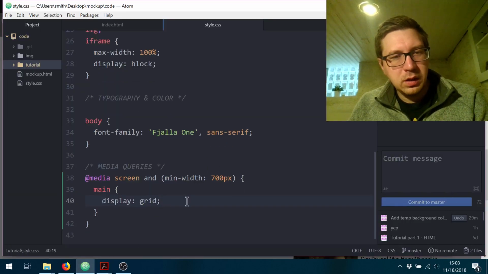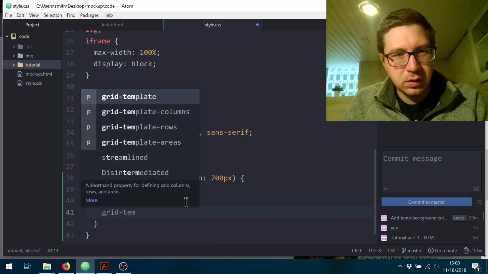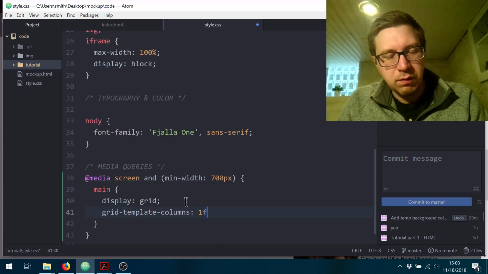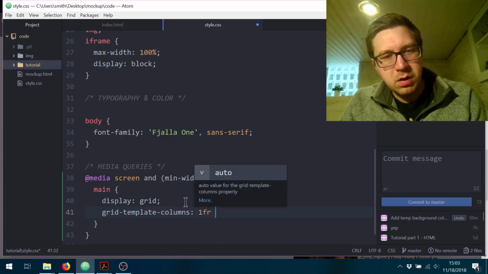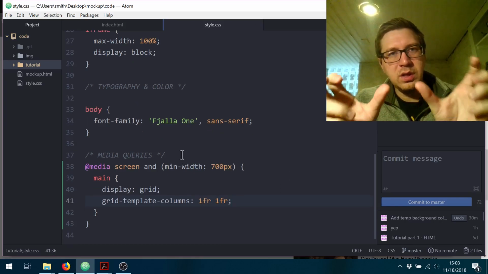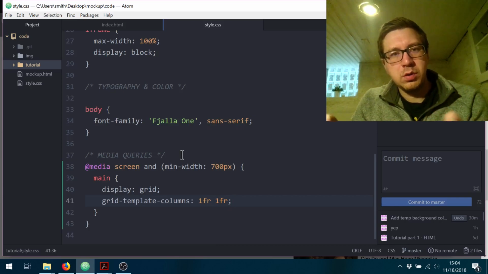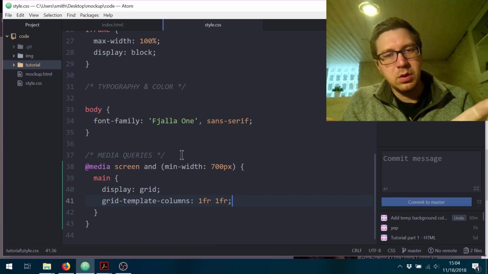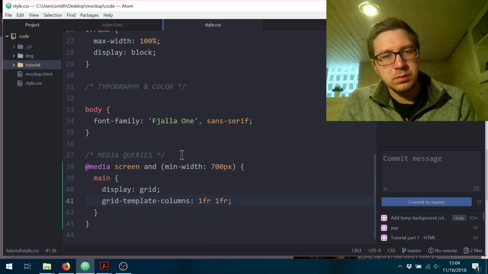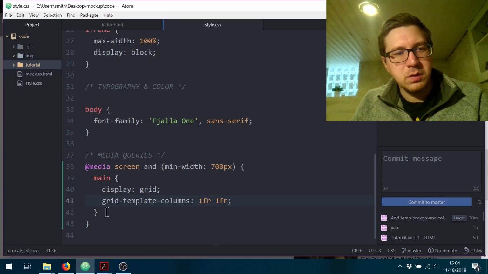So we do that with good old grid-template-columns, and then we'll create our two columns with our favorite unit, fr. So 1fr 1fr, we'll create those two equal width columns. There's two frs total, 1 plus 1 is 2, so each one will take up half of that space. So we have two equal width columns there.